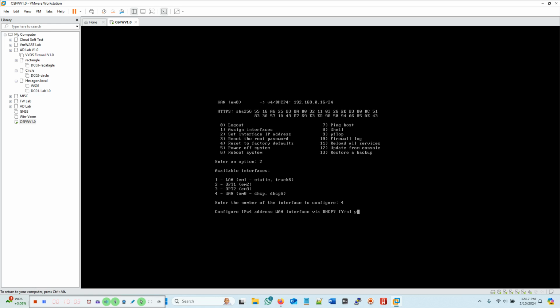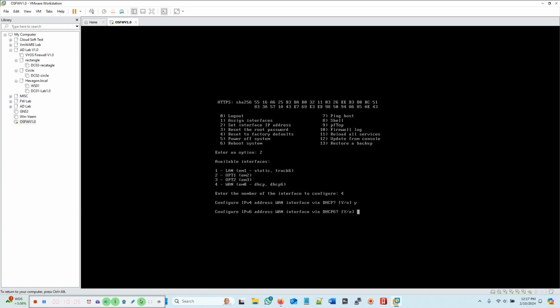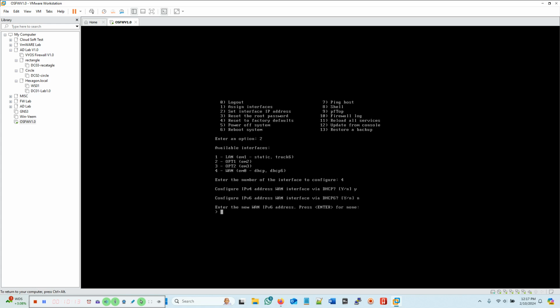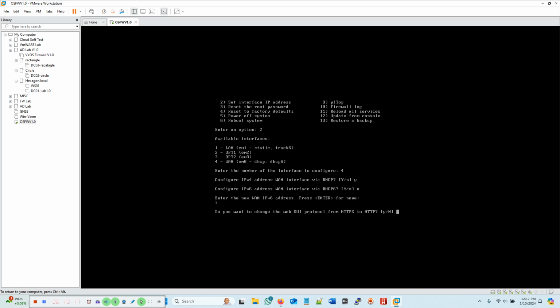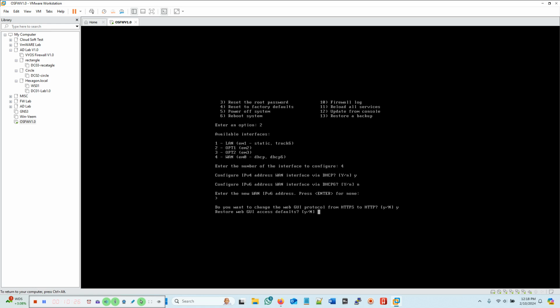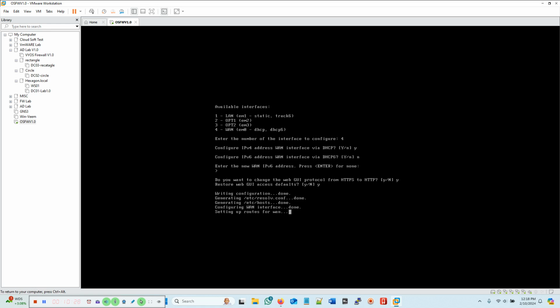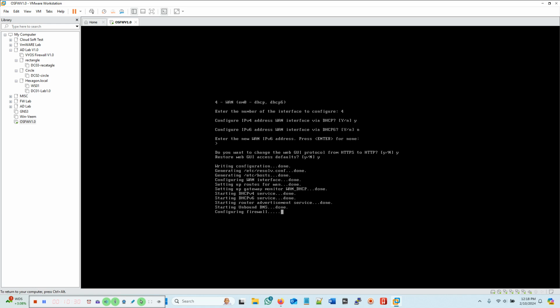Yes. No, we're not going to use anything here. Enter the new IP address. No, no, you want to change it here from HTTPS to HTTP. Yes, that would be easy. Yes, yes. All right.